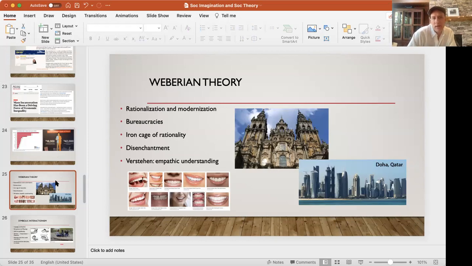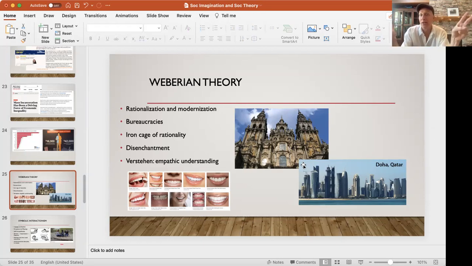And then let's go into Weber. Weber gets us, and we'll talk more about this in week 2, into rationalization, modernization. So how we understand the development of the modern world is that it has become much more rational, right? So this is pre-modern, modern. The ways in which we design society are different based on the shift to modernity, science, new technology, more rational social order, development of bureaucracies. There's a whole focus of Max Weber on the development of institutions and bureaucracies, rules, regimentation, in order to facilitate the accomplishment of institutional goals. But there are consequences to that as well.